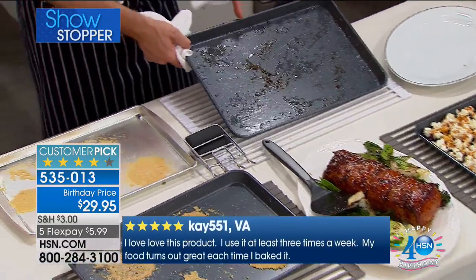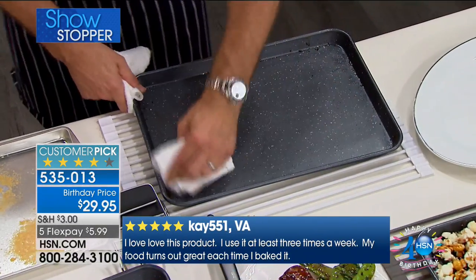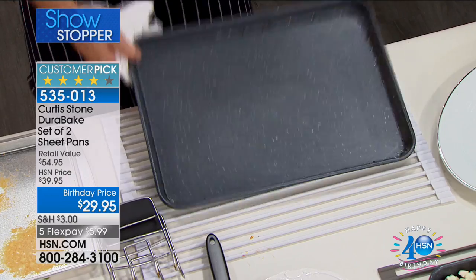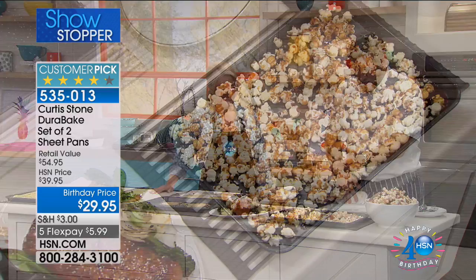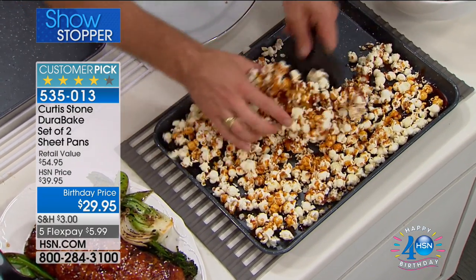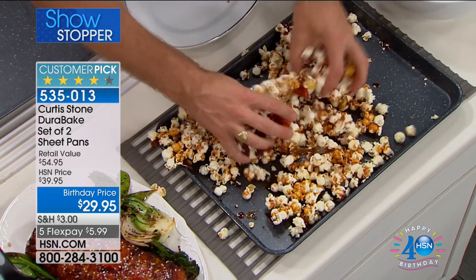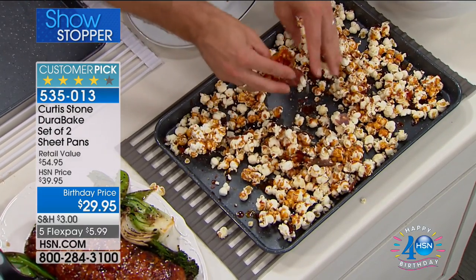You literally get dinner baked in the oven all on one tray. Get a close-up on this pan — that had a sticky soy marinade on it — and you're just going to wipe it clean, getting a perfectly spotless bakeware piece again. Even caramel popcorn: you know how sticky caramel is? I literally poured the caramel over the popcorn, and now look — the caramel just lifts off in big sheets. Isn't that insane? There's nothing that's going to stick to this bakeware.